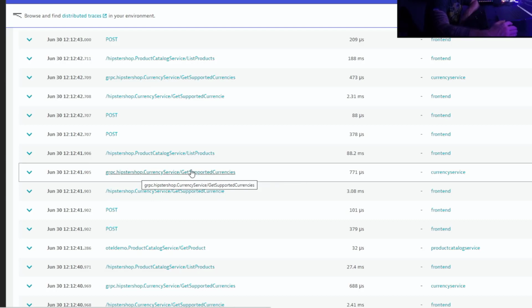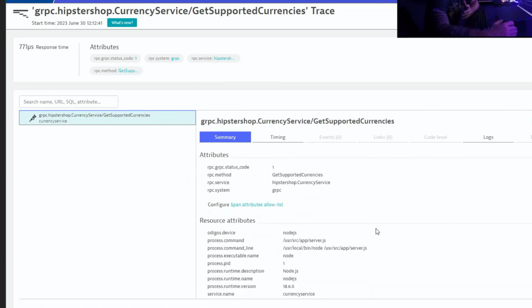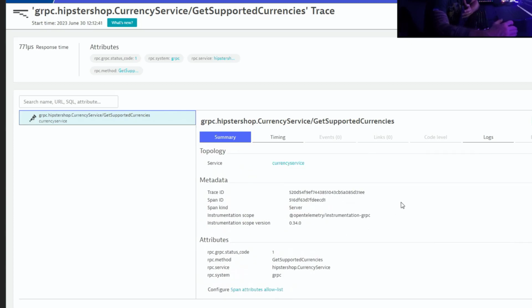The problem in this demo is that the hotel demo and the hipster shop have the same service naming. I should have changed the service naming to at least see services with different names. It would be easier for us to see the data. So this is a service coming from the hipster shop, as you can see here.